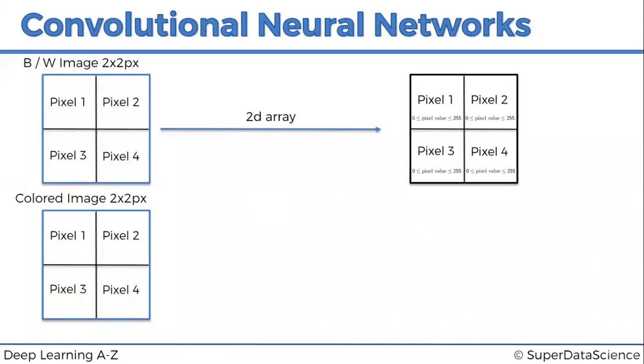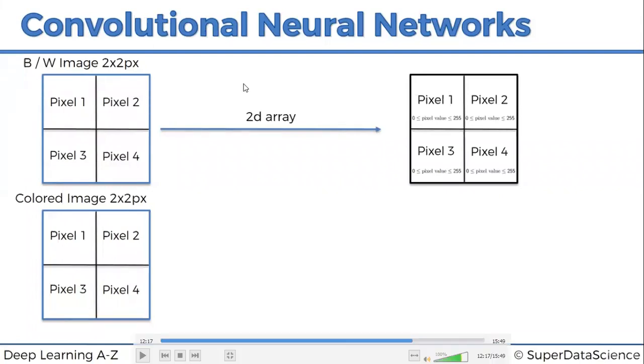Initially he is considering a binary, grayscale, or black and white image. For each and every pixel, there is only one intensity value, which lies in the range of 0 to 255. If a pixel value is above 127, it will be a white pixel. If the pixel intensity is below 127, it will be considered a black pixel. That is an analogy.